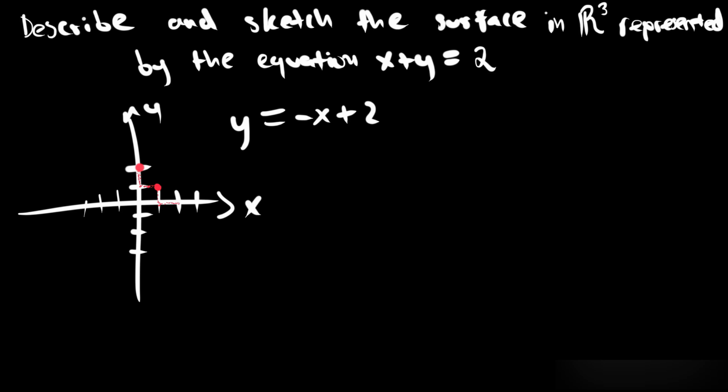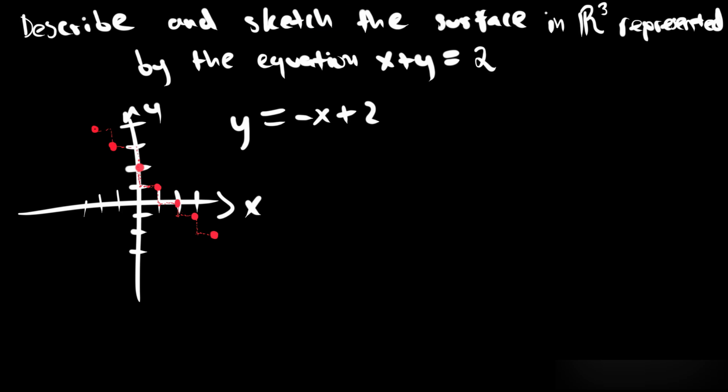Move 1 unit in the positive x direction, 1 unit in the negative x direction. Should be about right here. Then again, positive direction, negative direction, and then another last point about right here. Then if we were to draw more tick marks, 1, 2, just to speed through this, rise over run here. So now we have our beautiful line, and let's just draw our line through it.